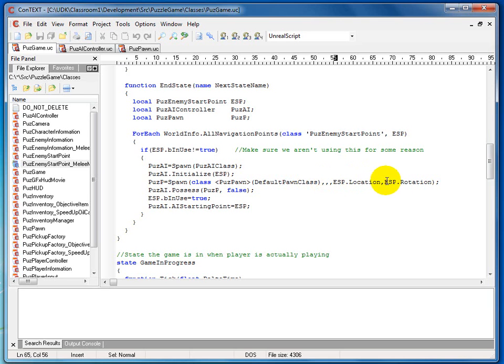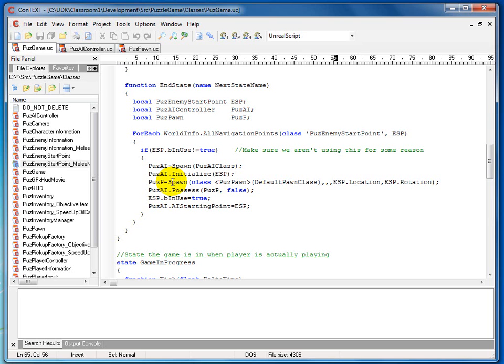If you're curious what all the parameters are and where they fit in, you're more than welcome to check out the spawn function in its initial creation inside the actor class. You can go back and look, and you can see there are a lot more parameters that you can use. The only one that's actually required is the class that you're spawning. After that, everything else is added features, if you want to have a special location and things like that. So now we've spawned a controller, we initialized the controller so it knows what type of controller it's supposed to be, and we've created a pawn.